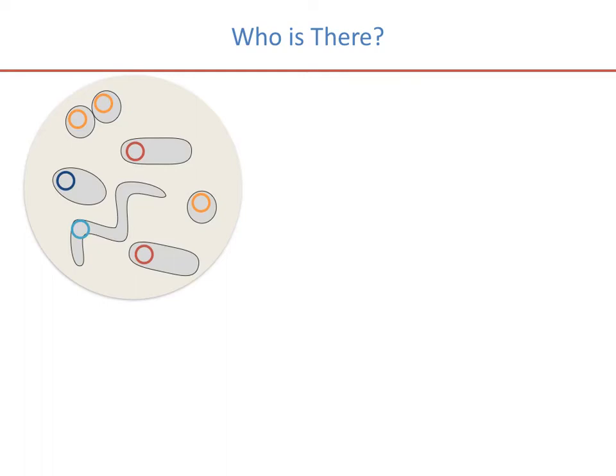So what does that mean in practical terms? Or what do we do with this information? Well, one of the things we do, of course, is ask who is there. And you'll hear this phrase over and over again, who's there? Let's say that this is a close-up of our microbial community. In our case, it would be in the rhizosphere, and you have a bunch of different cells, and they have circular genomes. In this case, I've colored the genomes by the species that I have made the picture to be. So everything with an orange genome is a particular species, everything with a red genome is a particular species, and so on.